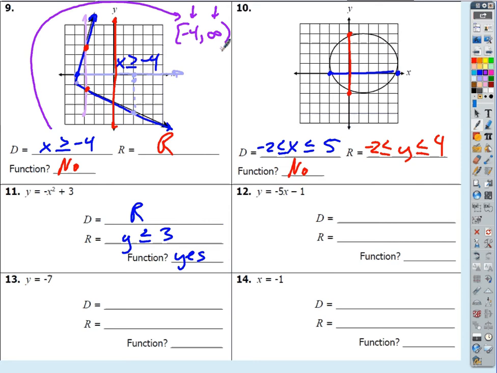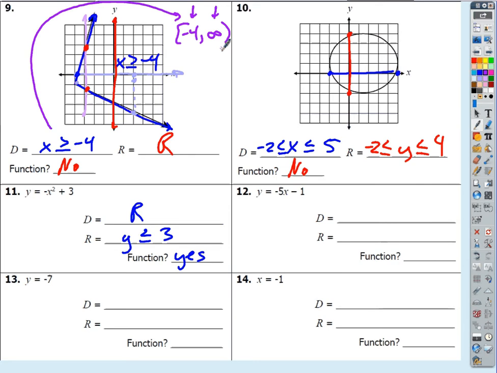Now, what about the range? What do we say about the range of this one? Is there an upper or a lower limit to the y values on this one? No, if I zoom out forever, the y values are going to go up forever and down forever, aren't they? Right. So if I do a projection onto the y-axis, it's going to cover the whole y-axis, and so it's just all real numbers, right? So we just put our R in there for all real numbers. It's not the fancy R from the menu, it's just a capital R off the keyboard, that's all it is.